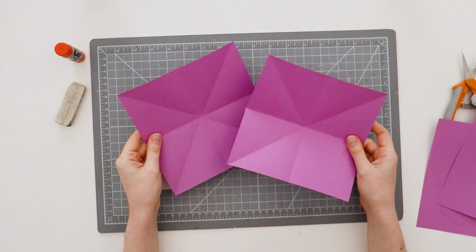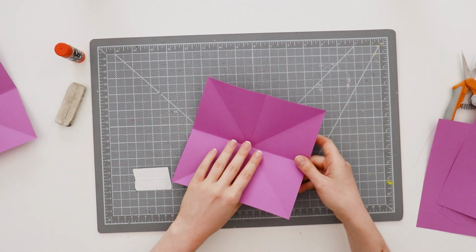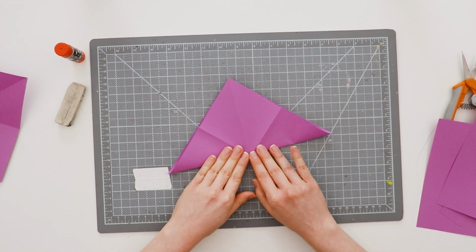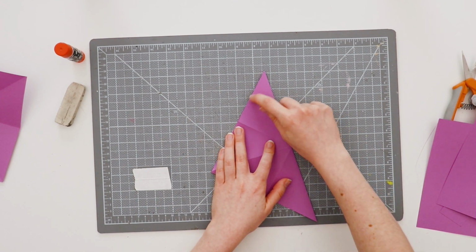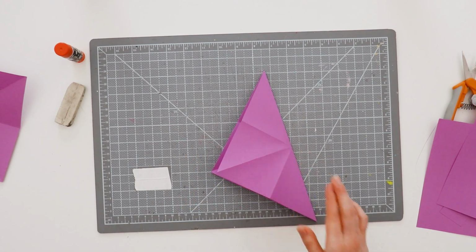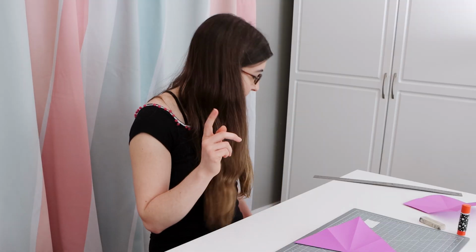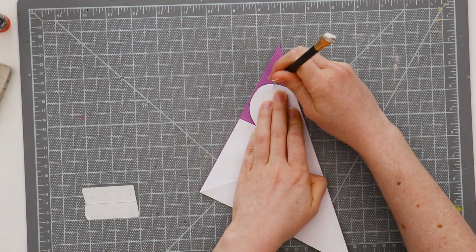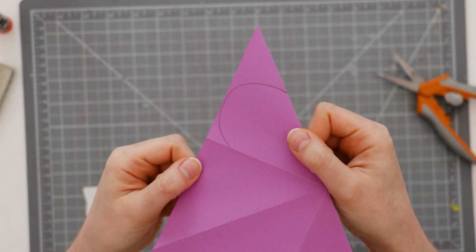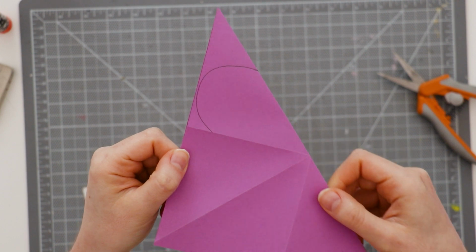So now that we have both of these folded, set one aside for now and then fold it in half diagonally. Now we want to cut a heart shape from the top of this triangle, but here's a little trick. You can actually draw your heart shape on scrap paper and then trace it on, and that way you're not cutting your nice colored paper and getting it wrong.